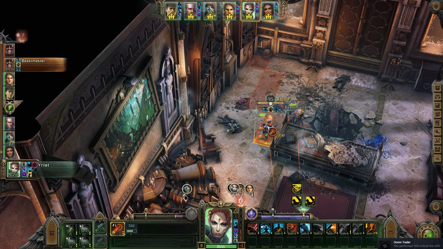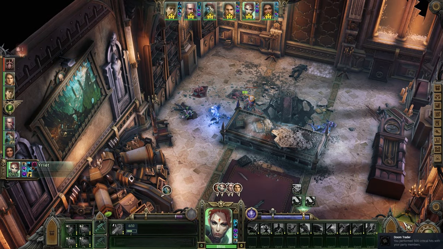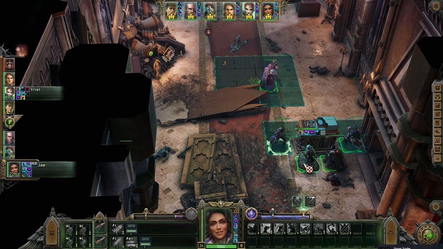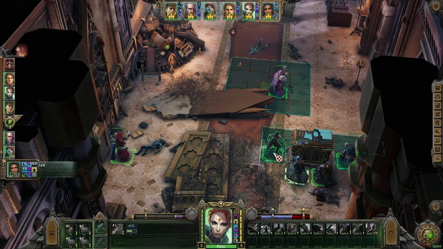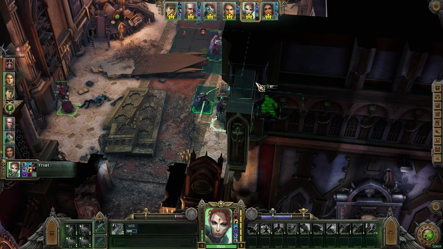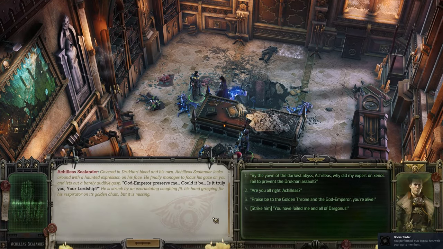And then kill this one. Nice. Then you know what? Have another turn. And shoot. Yay. He was just combat dead, not RP dead.